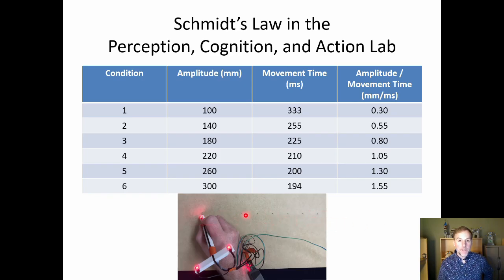This first one was the easiest because it has the shortest amplitude and the longest movement time. And here we can see the difficulty, or our predicted average velocity. And we could also measure their actual mean velocity because we had motion capture data. The hardest condition was the furthest target, so it was 30 centimeters or 300 millimeters away, and you had a very short movement time goal of 194 milliseconds. And this one was actually fairly hard. Some participants could do it, some couldn't. I'm sure if we gave people more practice, everyone could, but this condition was pushing the limits of people's abilities on their first day coming to the lab.